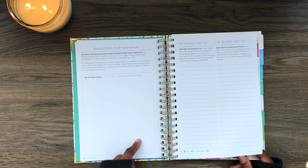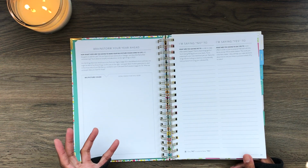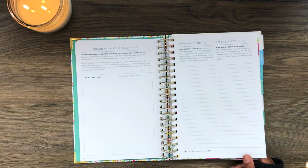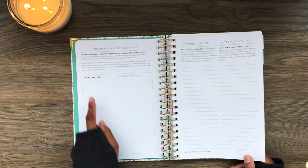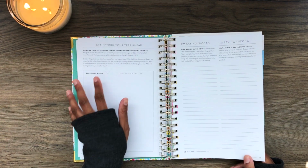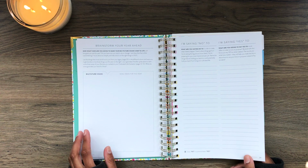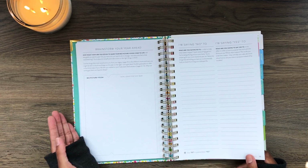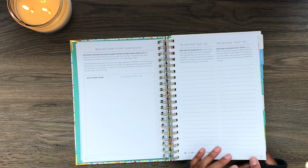This is another space to work together with your big picture vision and with the goals for the year. I'm really just scanning this. I could be totally doing this page a disservice, but that's what it looks like to me. Big picture vision and goal ideas for the year. And so you're just building up on what you have done in these past pages.